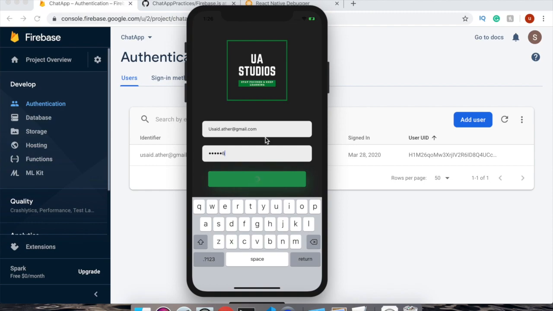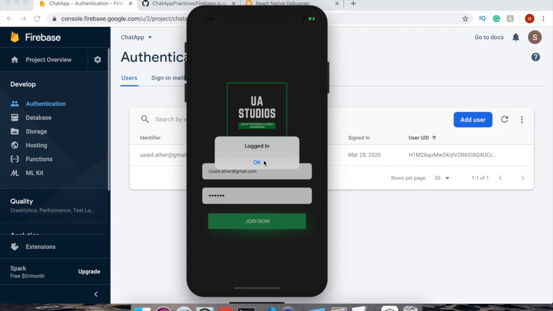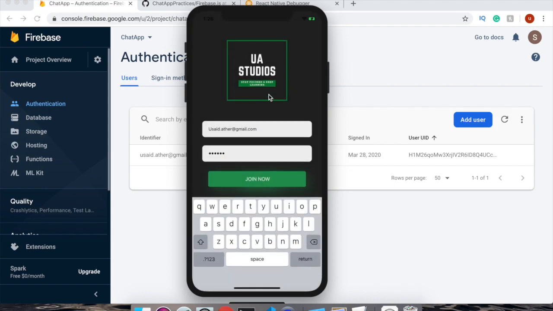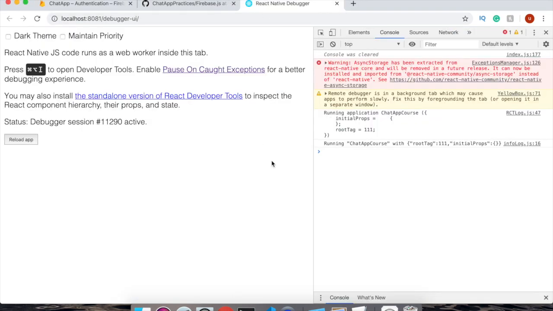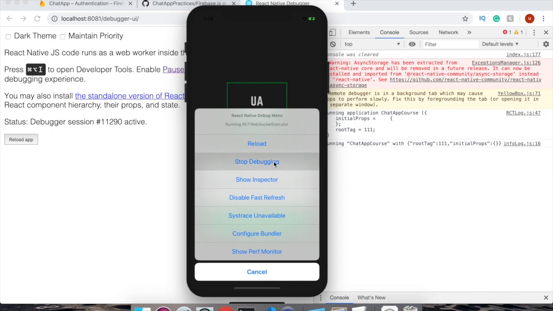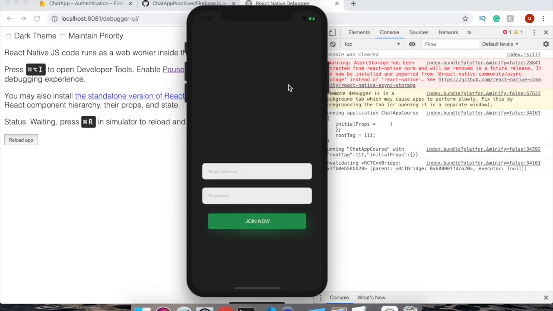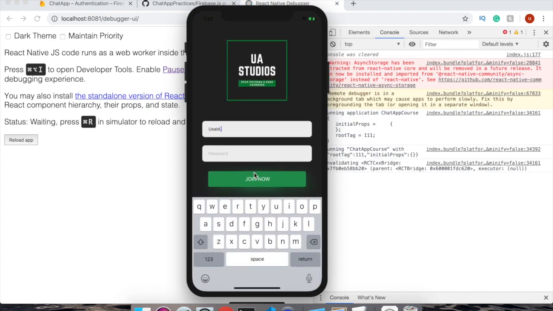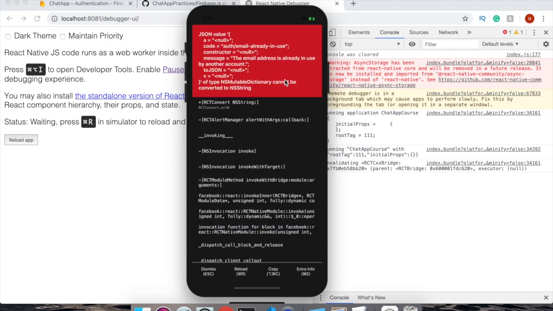it shows me the error when I click on the screen. I think it's happening because I have enabled the debugger. Now if I stop it, refresh, then try to log in again.